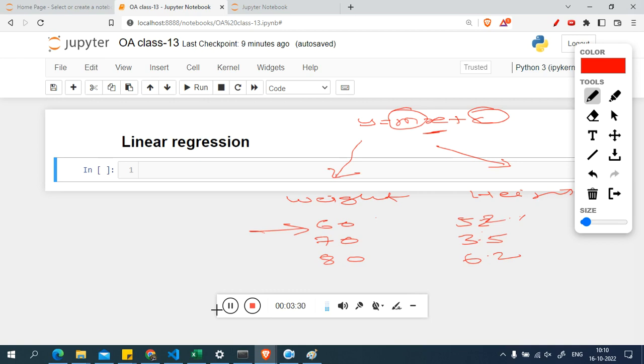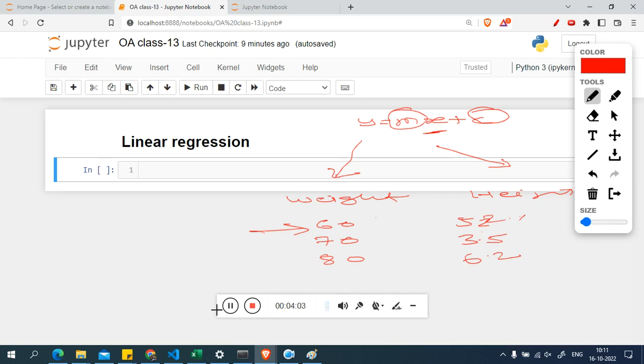If we know the expenditure on TV, radio and newspaper, then you try to predict what the sales will be on the basis of the historical data. On the basis of historical data you try to identify what is m and what is c. If there are more independent variables, then it will come like m1 x1, m2 x2, m3 x3. Are you getting my point? Okay, we will try to solve that numerical and we will do the linear regression.